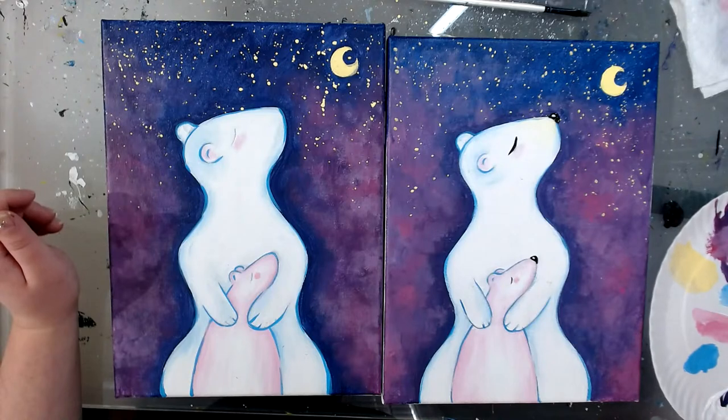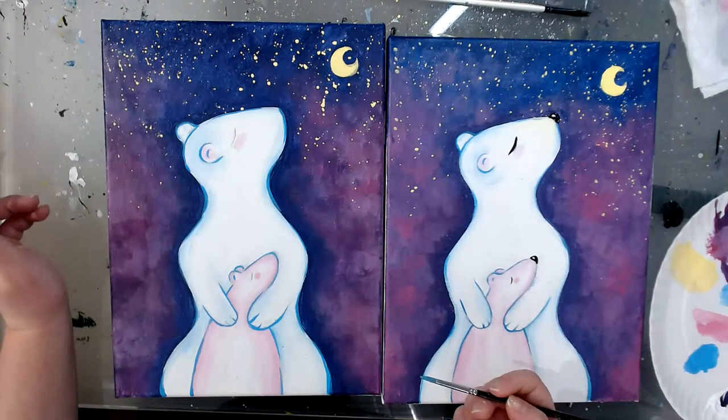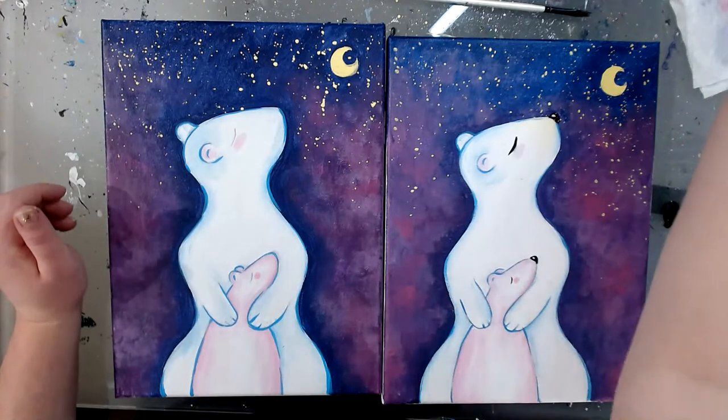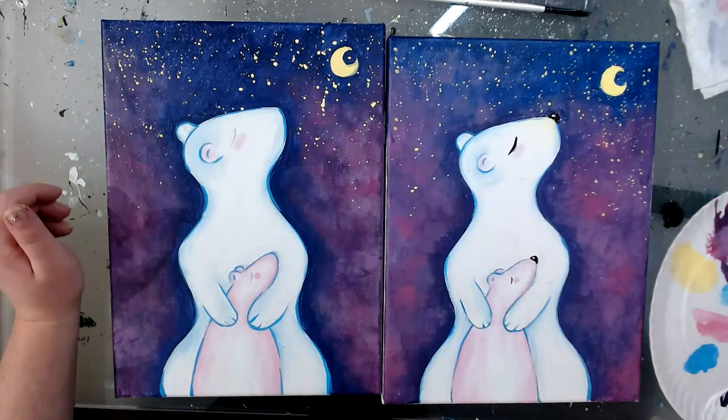All right, so you see I have the outline everywhere. On the small bear, it's a little more solid. On the big bear, it's a little more loose and more like a flick here and there. And then I'm gonna take my black. And you're only gonna use a tiny, tiny touch of black.